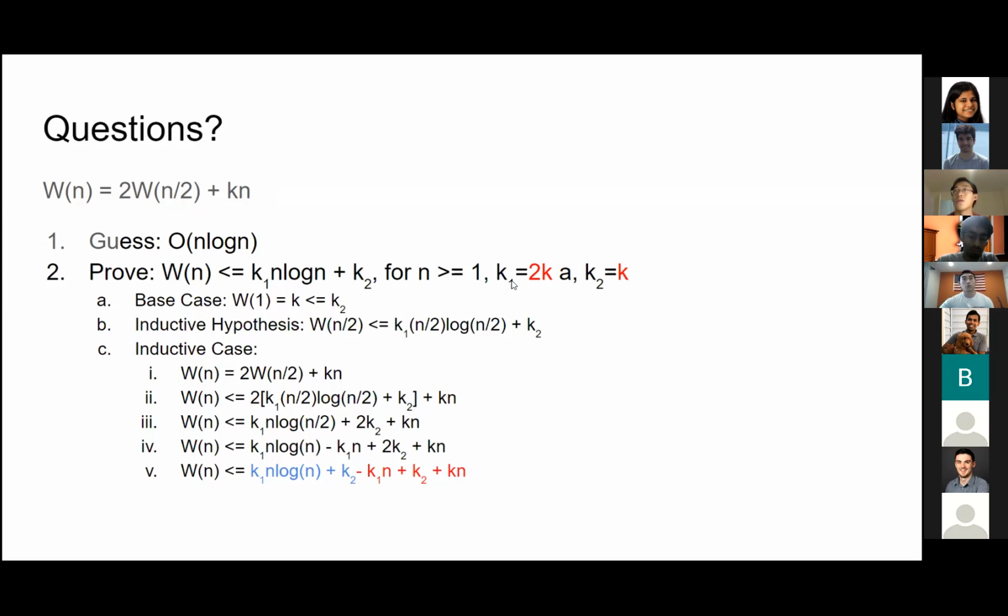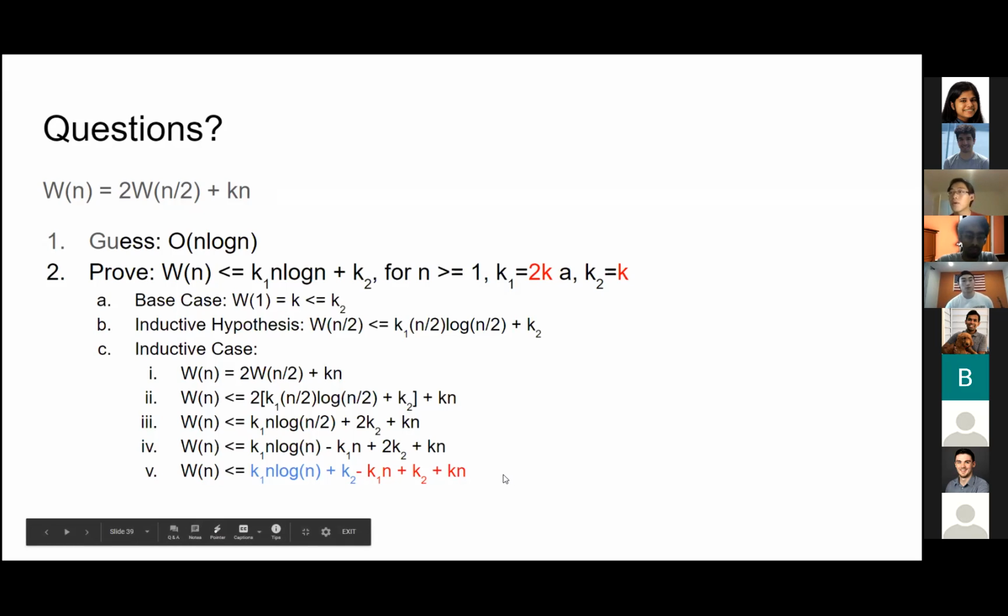No, so we kind of pick K1 and K2 at the end, but in terms of the proof, we can assume that K1 and K2 have already been defined. So we can look at the proof with K1 and K2 already being defined. Oh, so we can just leave it in terms of K1 and K2. Yeah, so this is basically fine. If you write it this way, this works. Does that answer your question? Yeah, that's fine. Thank you. We didn't really go over it fully in lecture, so I was a little confused. I see. Okay, no worries.